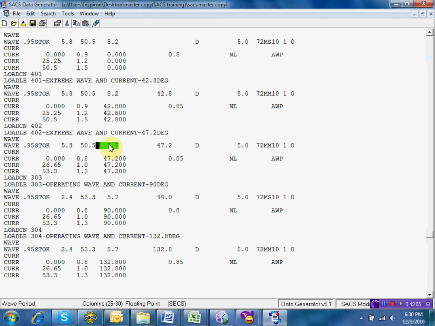So next to this is the maximum water depth. So just copy this and change the water depth. Okay, next. The 402. I will change this to extreme.